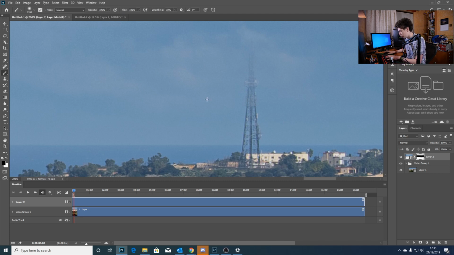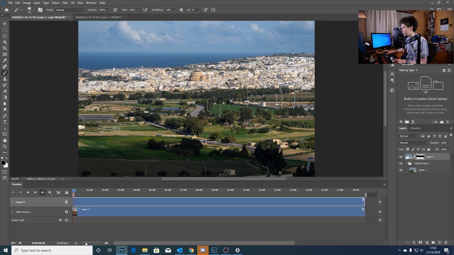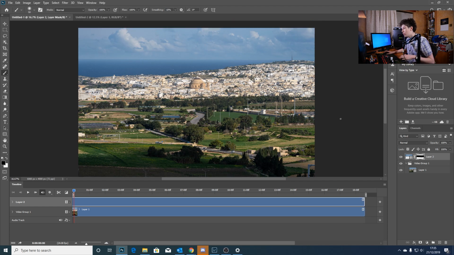So if I show you what it would look like if I do mask it out like this, what you'll end up with is a halo around the tower. And if we zoom out, you can even see when it's zoomed out, it looks weird, so I don't bother with that and just leave it as it is. And you see how it just sort of melts into the sky and looks quite nice anyway. At this point, if you want, you can add some more adjustments. You can do your hue and saturation, you can do some sharpening if you want to.